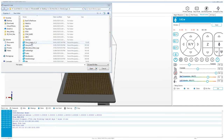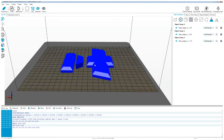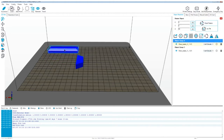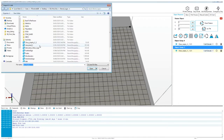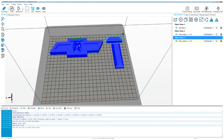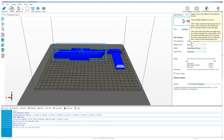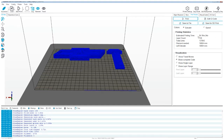The bed and the extruder are up to temperature. Now I'm actually going to be using two different print files. I am able to split these separate objects away from each other instead of all three being on one print file. And I just deleted that bow tie to add a different one. How long it's going to take, and print.